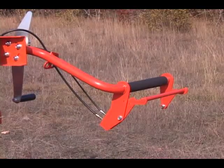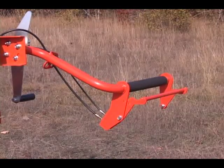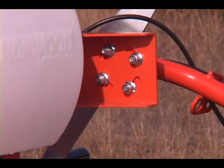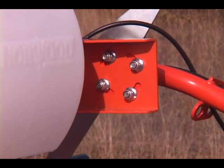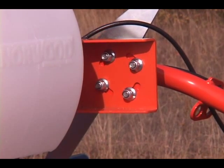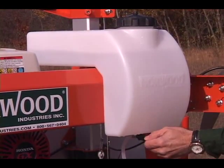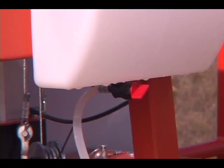The operating station's two-hand design means you'll enjoy the process of milling as much as you enjoy the Lumberlite. And it's adjustable so you can raise or lower it to the most comfortable position for you. The Lumberlite comes standard with a manually operated blade lubrication system to keep your blades pitch free.